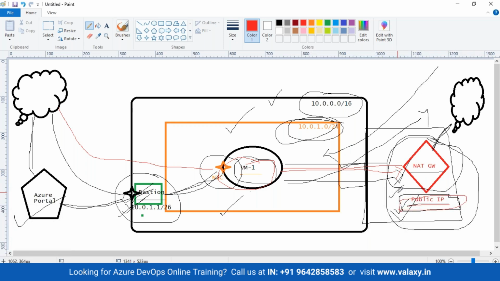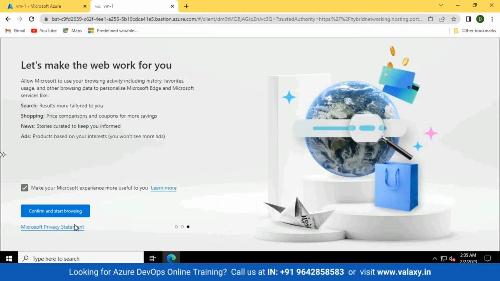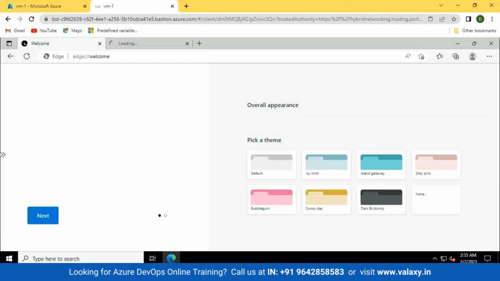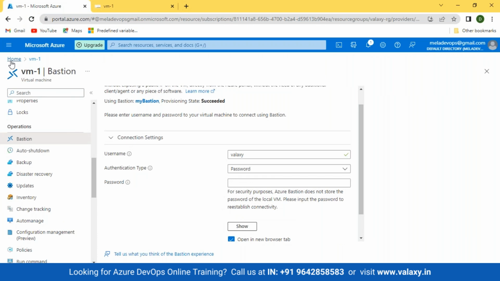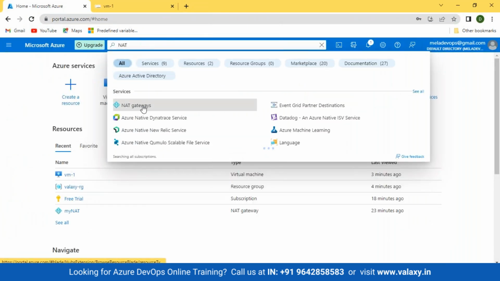It should not expose anything, not my Bastion public IP, nothing. Everything should go through this NAT gateway only. How do we verify? I can simply check what my public IP is. Firstly, let's check the NAT IP. What is the NAT IP we have assigned? So let's go and look for NAT.